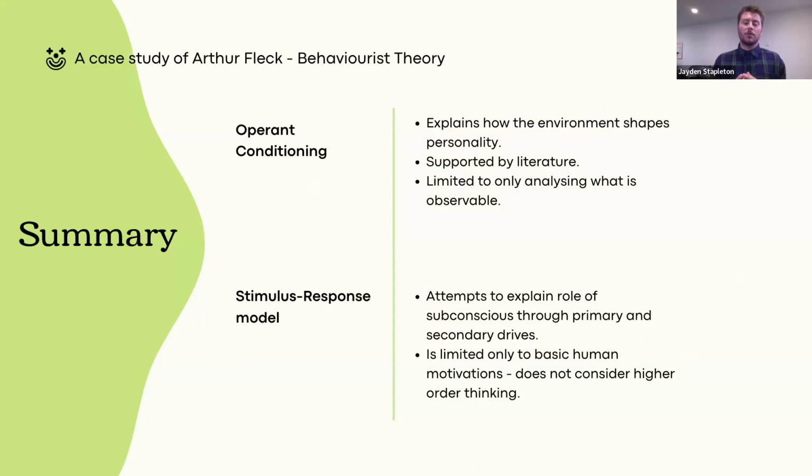So operant conditioning provides a framework where Arthur's personality is revealed through his behaviours and how his environment might shape these tendencies. Neither theory is equipped to consider higher order thinking. Accordingly, this framework can only go so far in explaining the complex behaviours we see in Arthur Fleck. Therefore, to build upon this understanding, the role of cognition in influencing behaviour would allow for a deeper knowing of Arthur and will be explored in the next slides by Xubei.